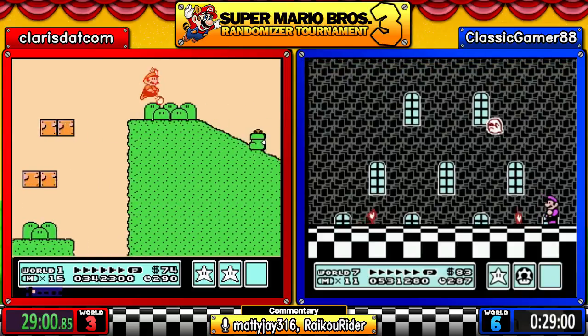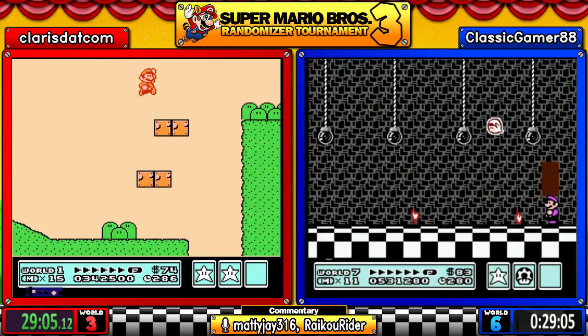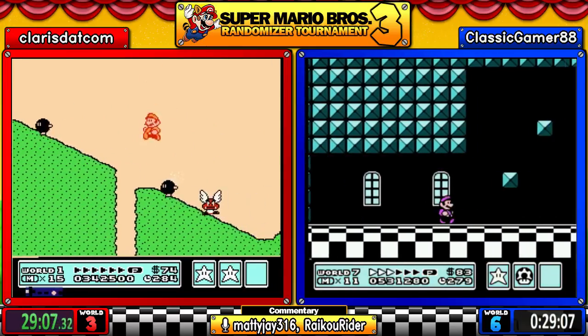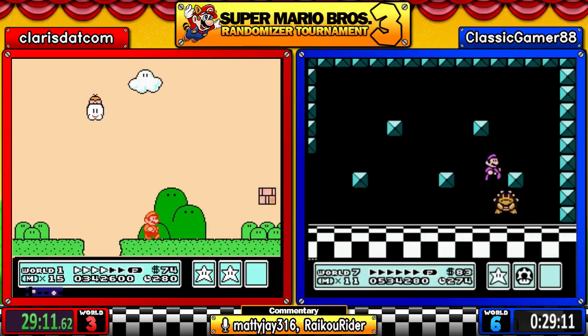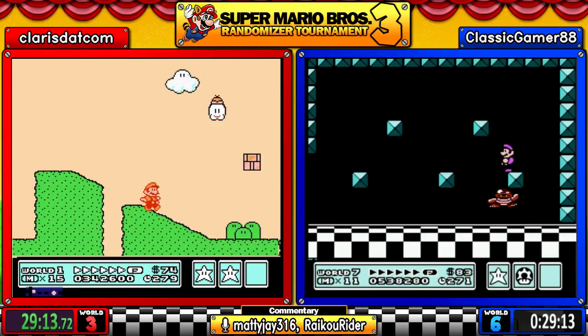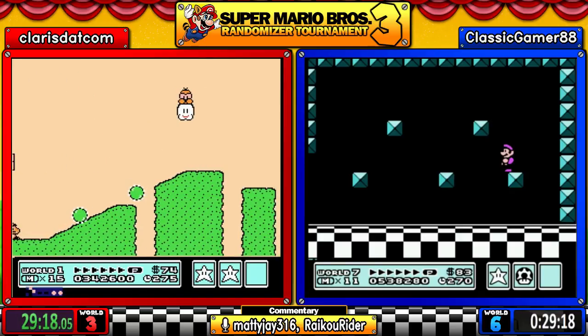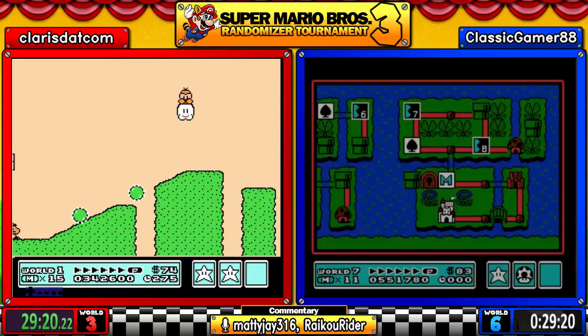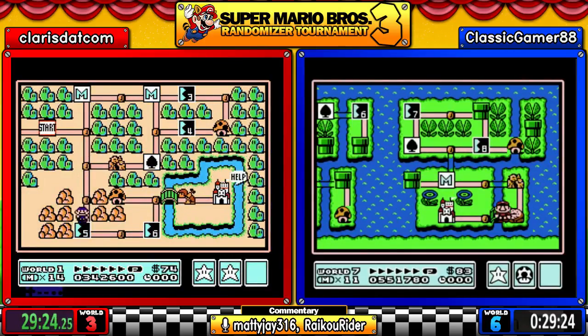You can tell that this is the face of somebody who has run vanilla for a very, very long time. Classic has a 1:16 in 100%, which is a very, very good time. I want to say the record's just under an hour 11. Oh, that's a nasty death on Claris's. All the way back to the beginning of that level.